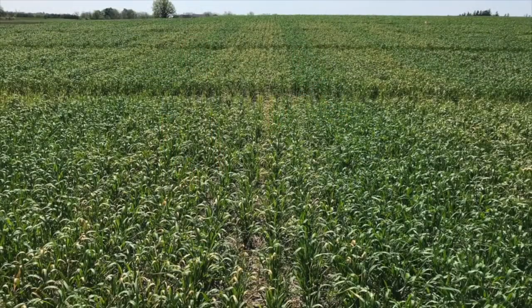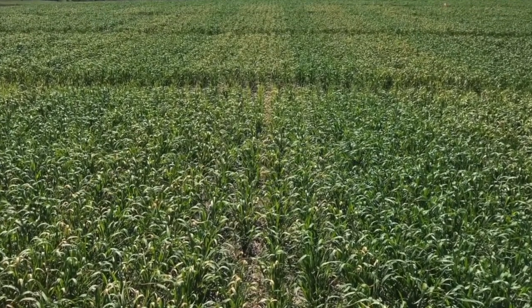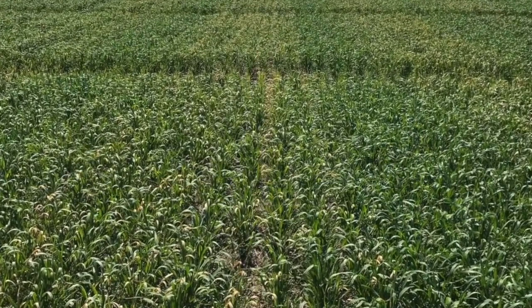We're here nine days after our herbicide applications have been put down. What did you see in terms of injury? Two days after application, when driving up to these research plots, it looked like a checkerboard. You could pick out the research trial amongst all the other research plots in this winter wheat. It was quite brown across all treatments in all four replications. Then the interesting part was coming back nine days later — we essentially drove past the trials not being able to pick it out. We've had a significant reduction in injury in the winter wheat field here.